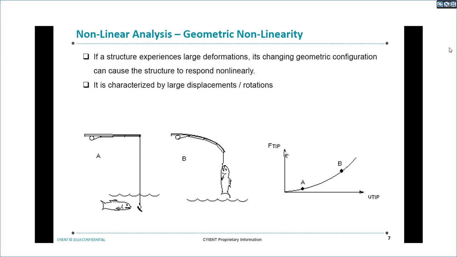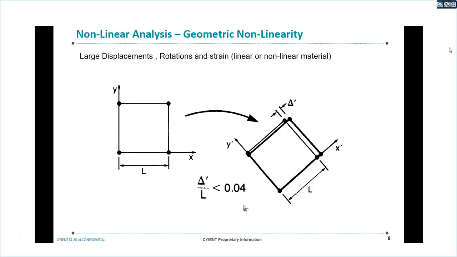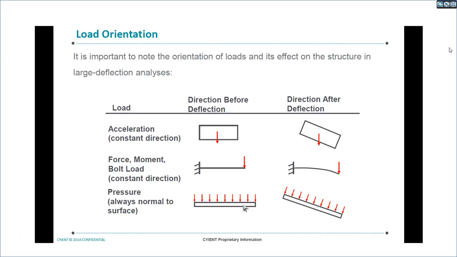When you try to plot load versus deflection, the stiffness is always nonlinear. It's not a straight line. The slope is not a straight line. It's a curvature. This slope again depends upon how much it is loaded and how much it is getting deflected. So it is very important to capture this nonlinearity in our stress analysis. Why do we need to capture the nonlinearity?